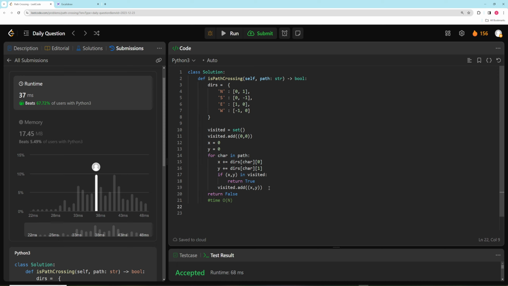We do have to have this set. Assuming we went through all of our directions, the worst case scenario is O of n, right? Because every single location might be unique, and you can only have as many unique locations as characters in the path. For every single character, we might get a new location or a repeat. So this is O of n.